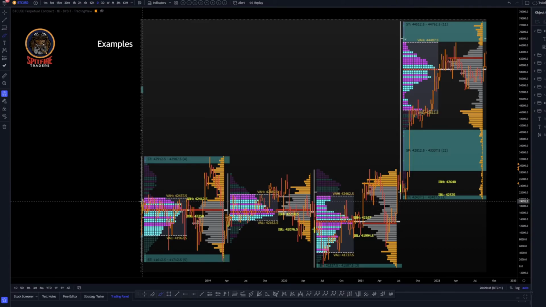So, initial balance. Price opens up within this range. In fact, we can see it there. We've got an orange dot there. Price opens up here. Price then closes here within the value range. So we've got an open and close within the value range. The initial balance is within there too. We've got a selling tail. We've got a buying tail. And it's all contained in here. Great. So, we've seen this day close now as a neutral day.